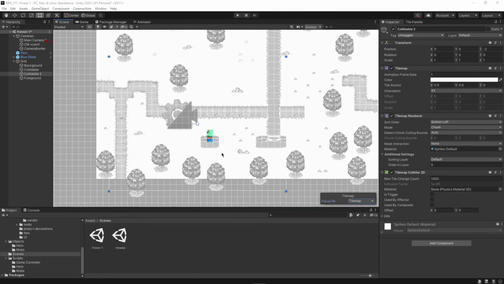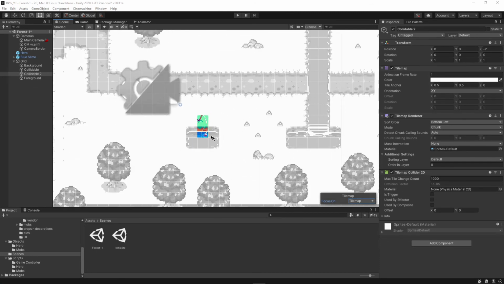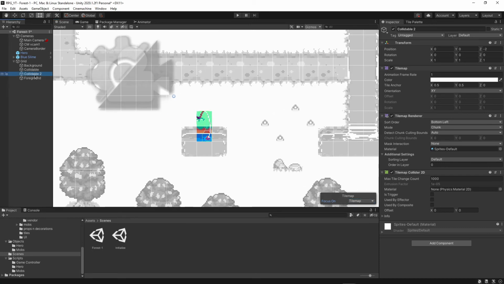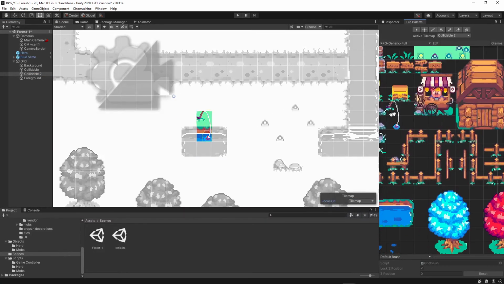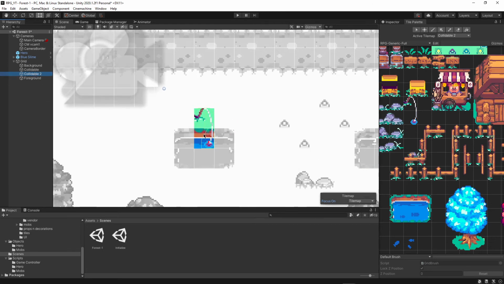And I've finished the level. So I've made two important changes that you need to keep note of. The first one is that I added this fishing rod to collidable 2. And the reason I added it to collidable 2 is because there's two layers of collisions right here. So there's this little pool or lake here that you collide with, and then there's the collidable 2, so the fishing rod that you also collide with. And they need to be on different layers, because with tiles there can only be one layer for the tile map.